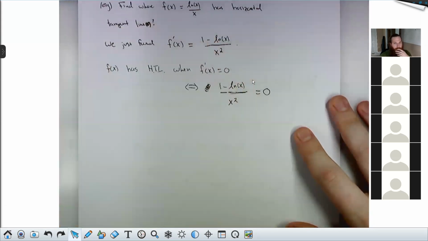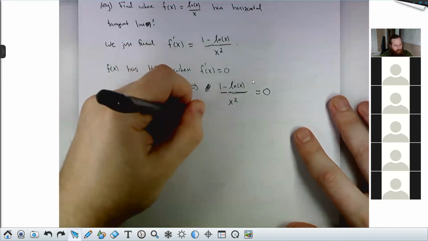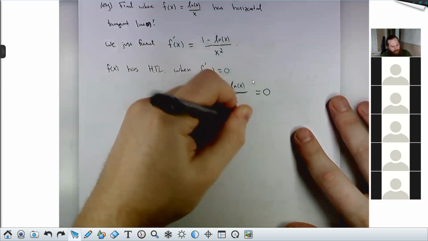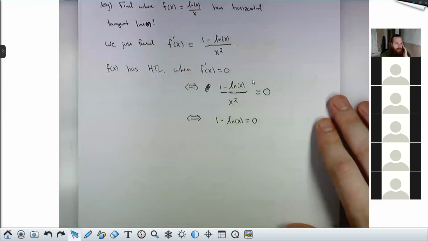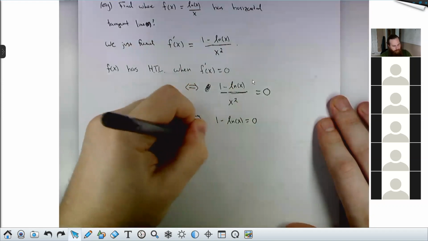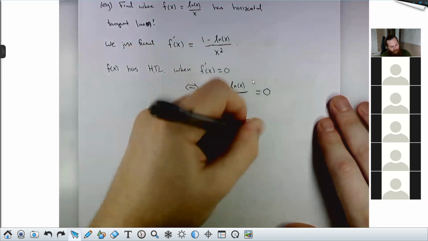Can you replace ln of x with e up to the y? No, because I don't have a y here, really. So we want to be comfortable solving log equations kind of as their own thing. You can get rid of the x squared, and then this whole thing will be 0 when the top is 0. That's a good first step. So I'd have 1 minus ln x equals 0. If you subtract 1, you get negative ln x is negative 1, which is ln x equals 1, and ln x equals 1 at x equals e. Good.